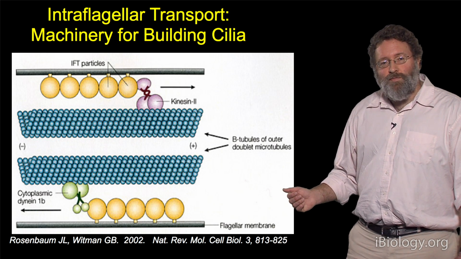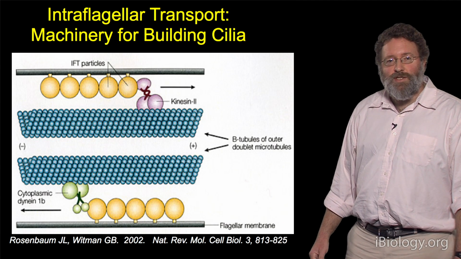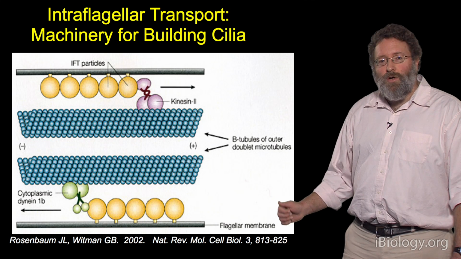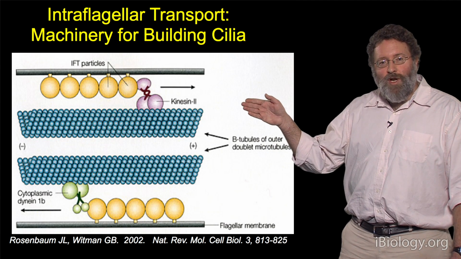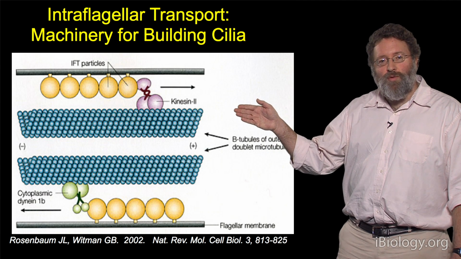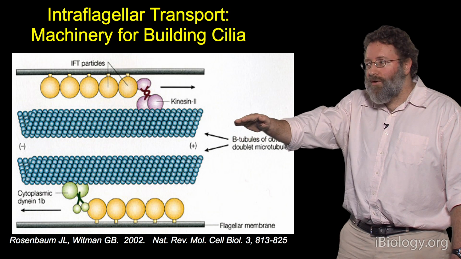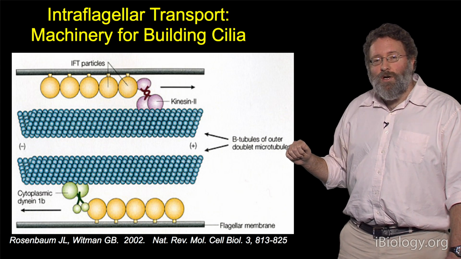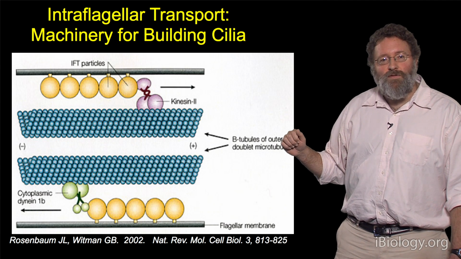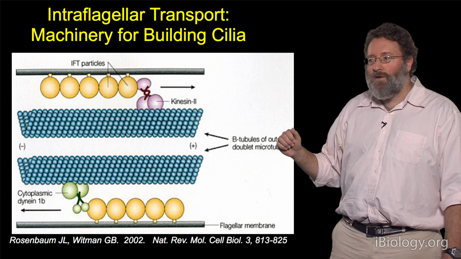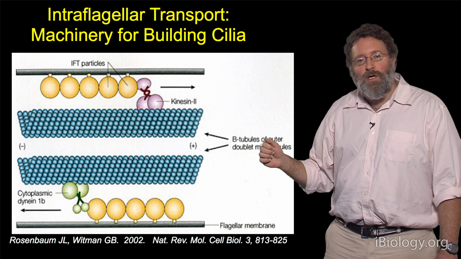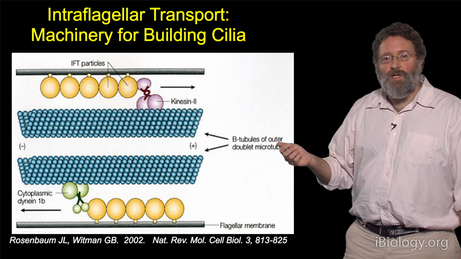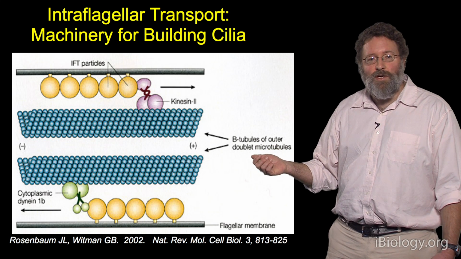And we now know that the building of a cilium involves a motile process called intraflagellar transport, shown in this diagram. Intraflagellar transport is an active motility operated by a kinesin 2 motor protein, shown here in purple, which moves along these microtubules, and it carries cargo out to the tip. The way it carries the cargo is by interacting with a complex of 25 polypeptides called an IFT particle, shown here by these yellow spheres. The IFT particles themselves are not actually part of the cilium. They're just like the bed of a truck that grabs cargo and carries it.